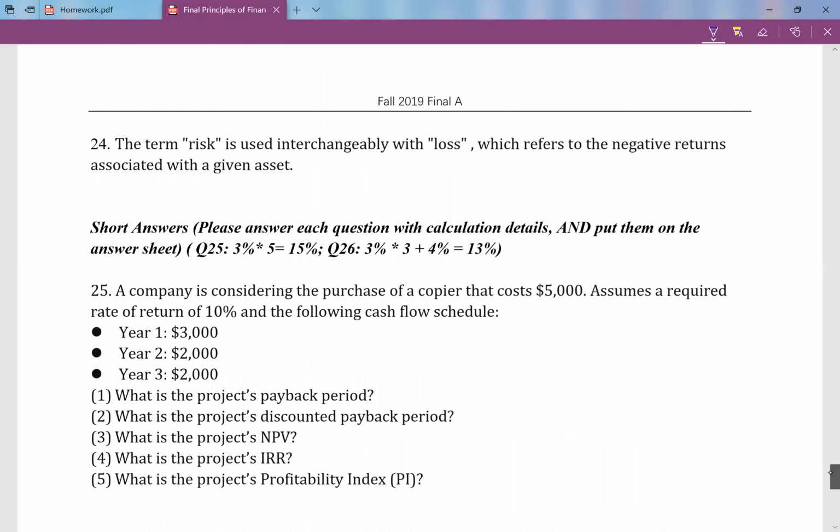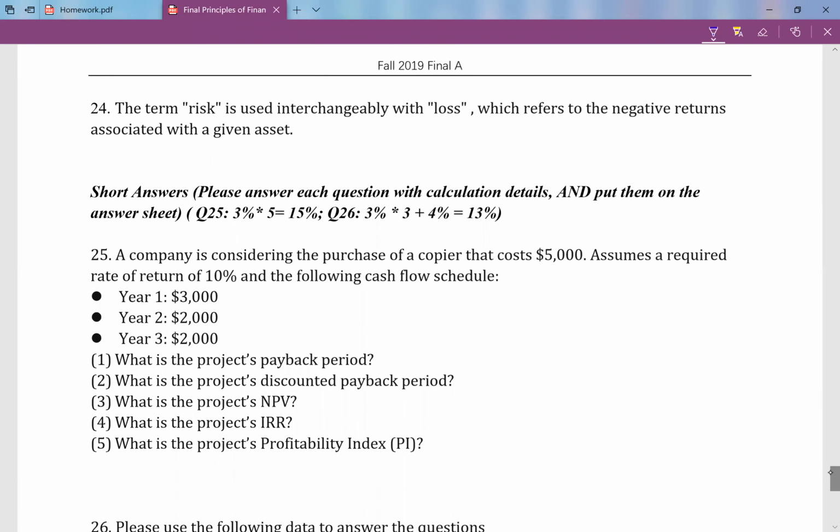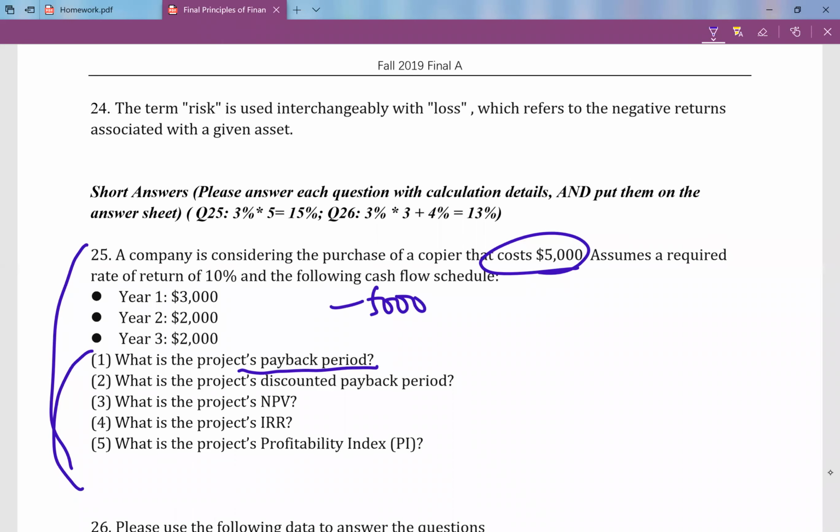So let's move forward with the capital budgeting process. I know you are very familiar with this one, especially since we do this in our project. Let's look at how to measure these indicators. First is the payback period, where we see how soon your initial costs will be covered. So $5,000 is the initial cost.